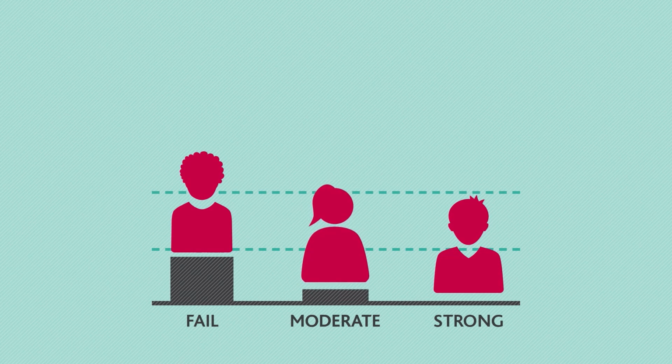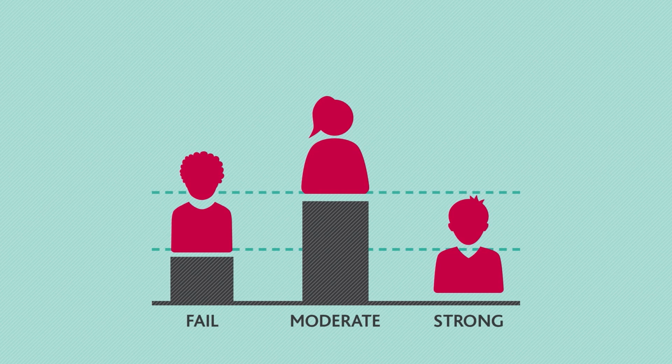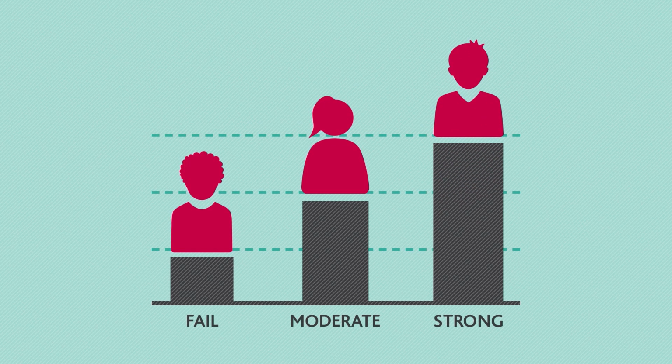A moderate indicates that you achieved a performance between the minimum threshold and just above the performance of a minimally competent candidate with a specific competency. You will have demonstrated areas of competency, however some areas would benefit from further development prior to sitting future exams. A strong indicates that you performed strongly, demonstrating a high level of competency, well above that of a minimally competent candidate.